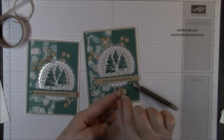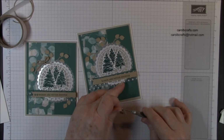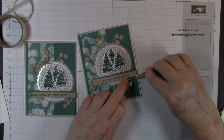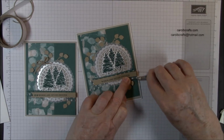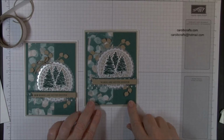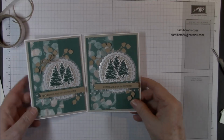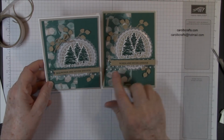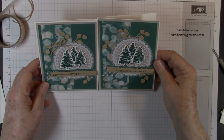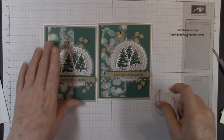it's doable. Okay, so now I'm going to try to hold that up with my finger while I slide that underneath, and it goes quite far down there and over a little bit. This leaf should be about 1/4 inch from the edge. Okay, so now we have that, and it actually, to me, looks like this is up higher than this, so it looks a little different, but it's still gonna work. Maybe once we get our little bow there, it's going to look a little more balanced.